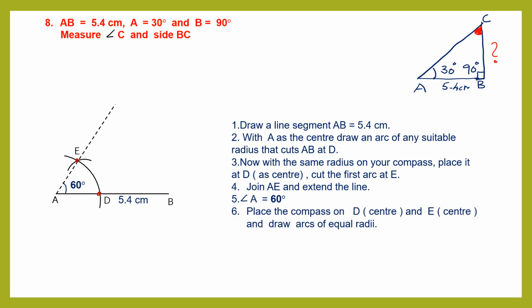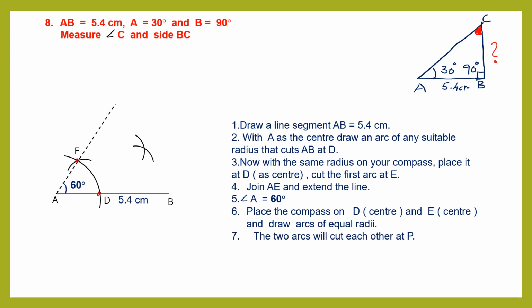So let's do that. Place the compass on D and draw an arc. Then place it at E and draw another arc. Remember, this is 60 degrees and we're getting half of this. That means it's going to be somewhere here. So when you draw your arcs, they should come in line with this. So place your compass at D, draw an arc, place it at E, cut that arc. We have drawn one arc, we have drawn the other arc and cut it.